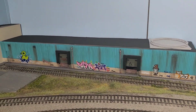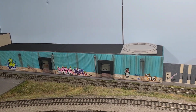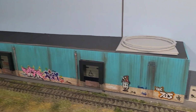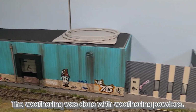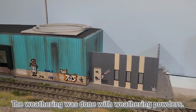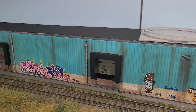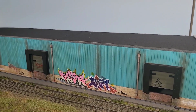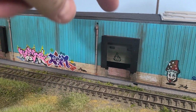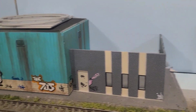So now that you know how I joined the buildings and did the roof sections, I want to focus on my handheld weathering of the building and the graffiti. All the graffiti has been done with acrylic paint markers and acrylic paint with fine micro brushing. Again, I still have to work on the interior of the warehouse, so you can see the door partially up, and the interior of the main office and retail store.